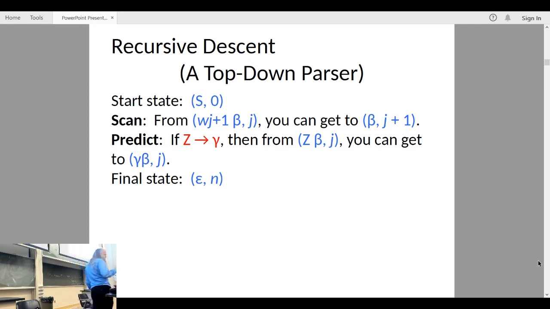So we can do our recursive descent top-down parser. What we're doing there is saying, I'm going to look for an S. I'm going to look for all of the ways in the grammar to expand S, and I'm then going to do each one of those rules and see if I can expand that until I eventually find the thing at the bottom left-hand corner that I'm looking for. And if I find that word, I'll accept that word, and then I'll try to do the next part.